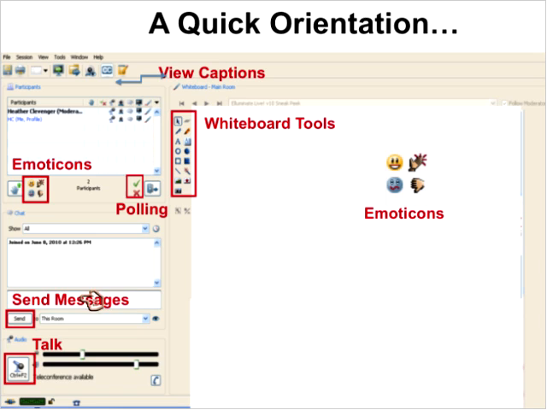Many of you are already finding that if you type in this field in the chat window and click send, your messages appear in the chat window. Just take notice: if your text is blue, that means you're sending it specifically to the moderators, a specific individual. If you want everyone to see it, make sure it says this room. When you take the mic, it's an on switch, and it becomes yellow when you're talking. Please, when you're finished, turn it off. Remember, though, that the moderators have all power, and we can shut you off if we need to, and we see all the messages. So just keep that in mind as we go through the show.